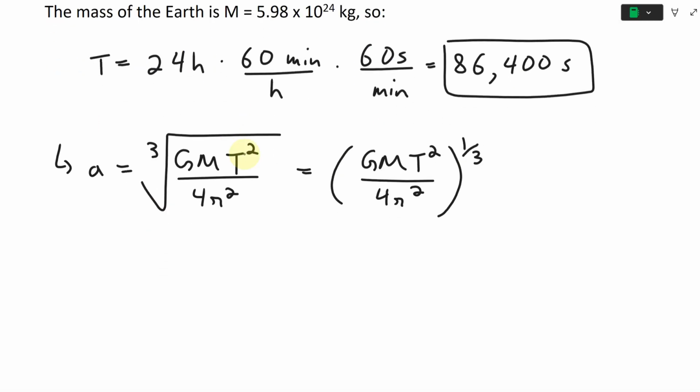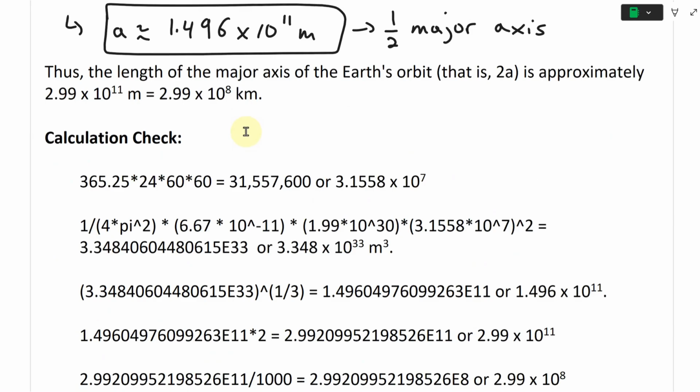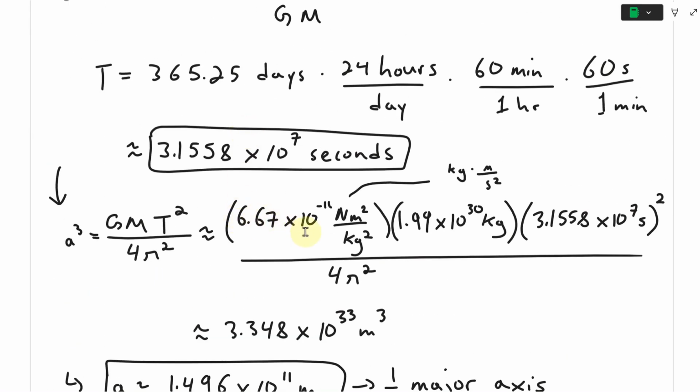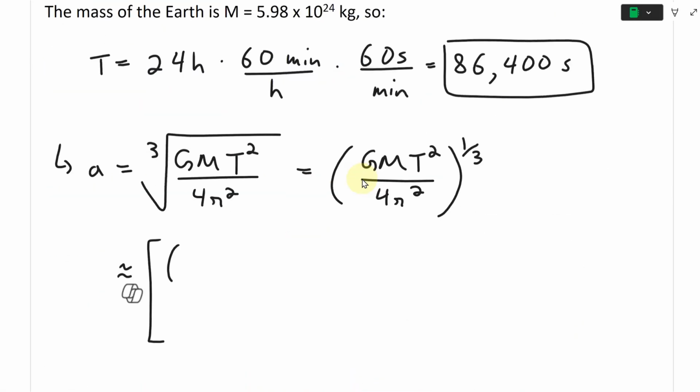All right, so now this is going to be approximately equal to, when we put in the values. So let's put these values all in here. And the top part is going to be, well, we have the G. G is going to be, again, the same thing as before, 6.67. That is this right here. G is 6.67 times 10 to the negative 11 newton meters squared divided by kilogram squared.